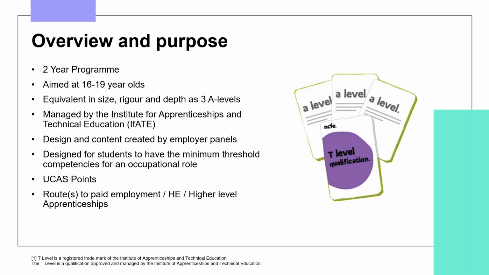T-levels themselves are owned by the Institute for Apprenticeships and Technical Education, or IFATE, and the design and content for the T-levels came from employer panels in the relevant industries. And because of these employer panels, T-levels offer students a route to paid employment. UCAS points are also available for the completion of a T-level, so students can progress onto higher education or onto a higher level apprenticeship. And the entire design of the T-levels is to ensure that students have the threshold competency for the relevant occupational role.